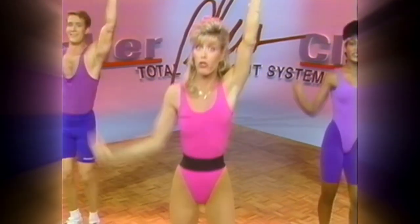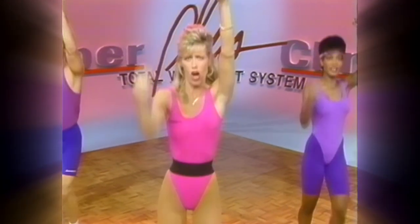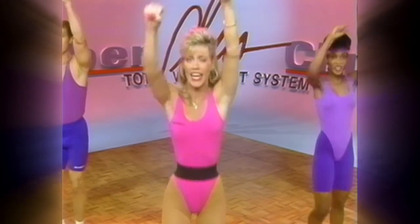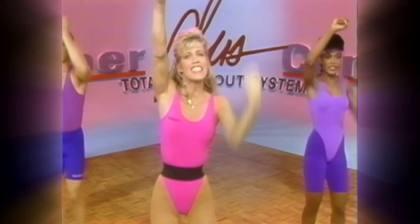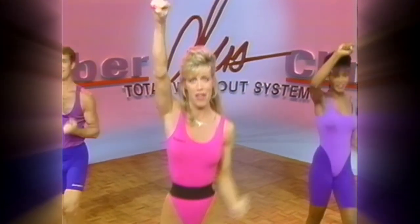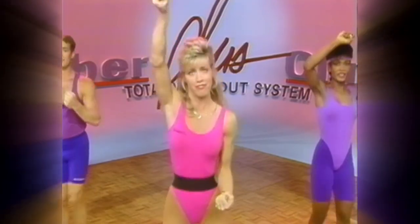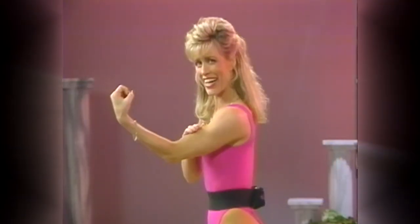Keep doing it at this motion, but bring it more center. Pull, pull, pull. Work your latissimus dorsi. Come on, come on. Last eight, eight, seven, six, five. You're looking great. Three, two, bring both arms down. Good job.